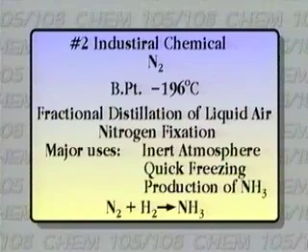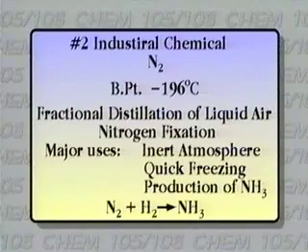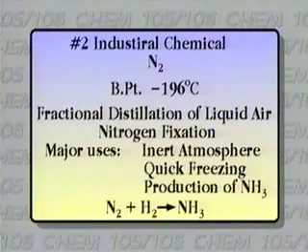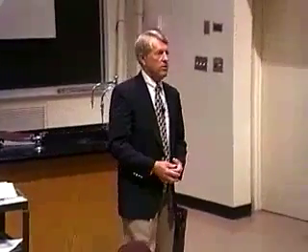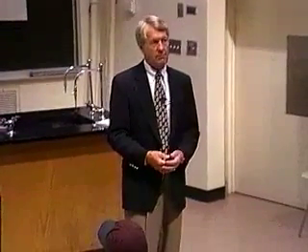The production of ammonia, just in a simplified and unbalanced form, is that the nitrogen that is obtained from the air is reacted with hydrogen, of course, to give us the NH3, and then it is carried on through other chemical processes. So we had taken a look at that particular industrial chemical, and just quickly then this morning I want to mention number 3 industrial chemical, which again surprisingly is very readily available because it's oxygen, which is the other approximate 20% of the atmosphere.